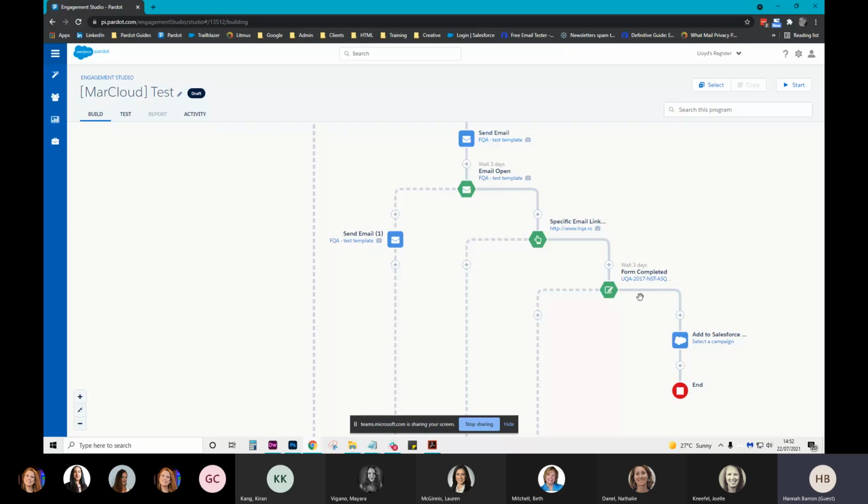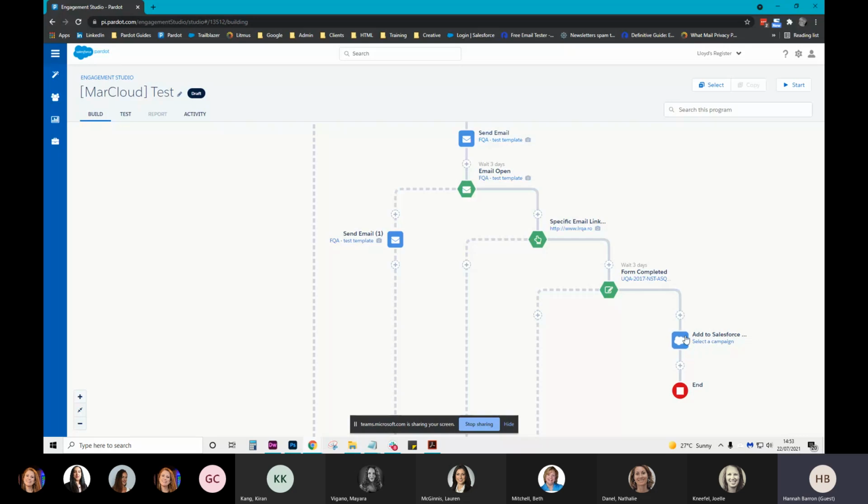But it does mean that we know that they're an MQL, and we'll see that reporting on the Salesforce side. So there are lots of different ways we can use Engagement Studio, but generally with completion actions on forms, that would be the ideal. So we might even just say form completed and remove this step altogether if we want that particular completion action to be on the form.